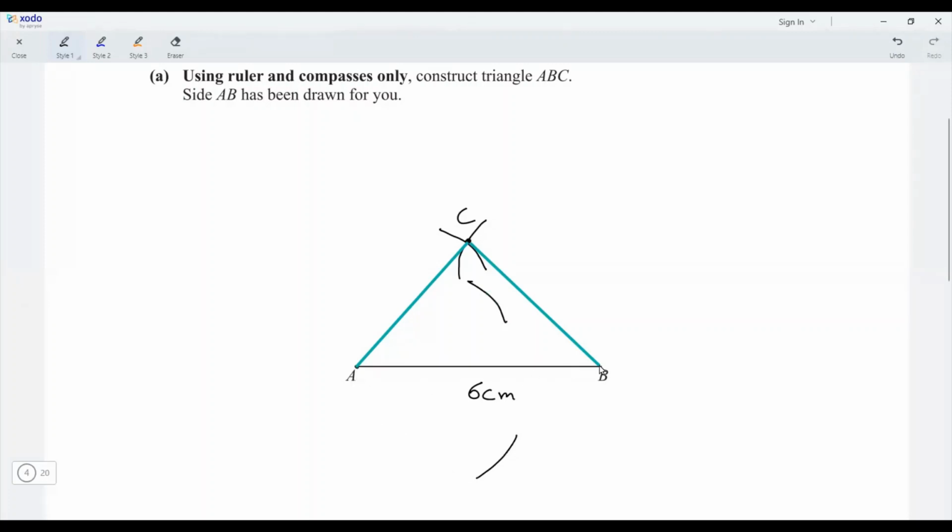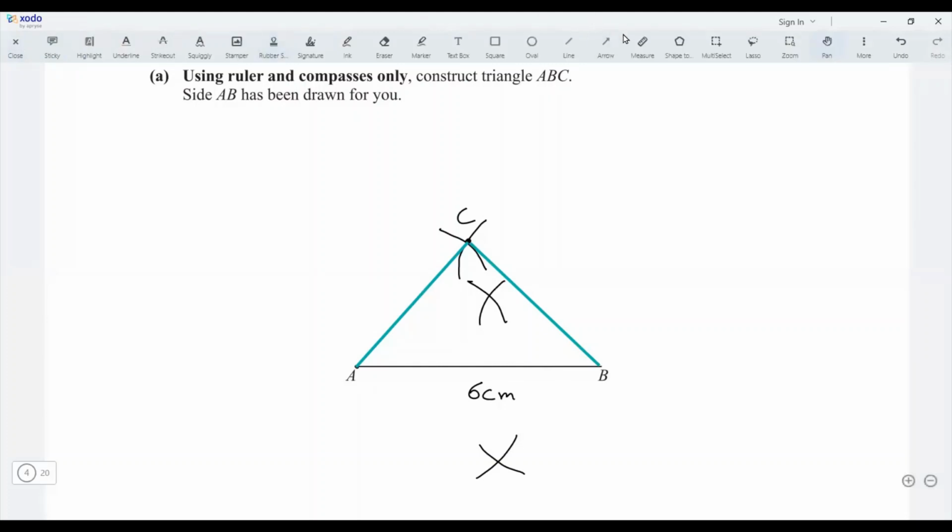Similarly, place your compass at B. No need to change the length. Keep the compass open the same amount and draw an arc of the same length, intersecting the previous arc. Similarly, the same process is done below as well. Now, if you join these 2 points, that will be the required perpendicular bisector.